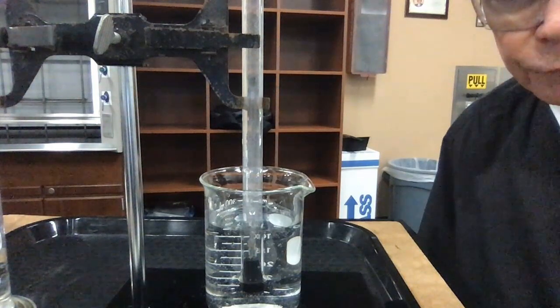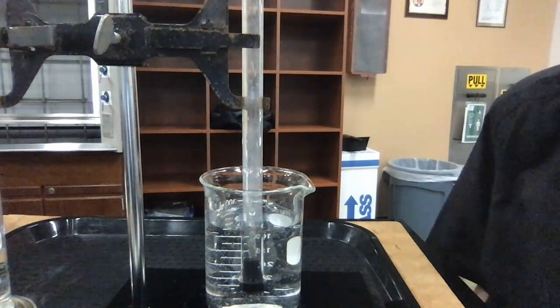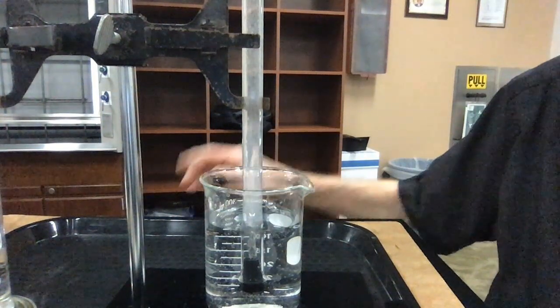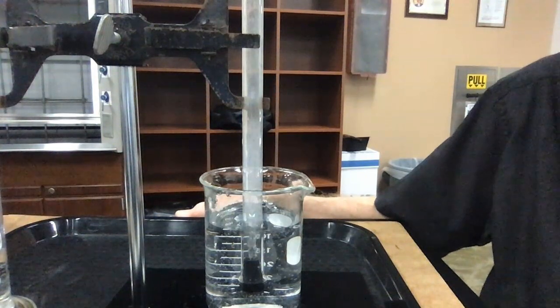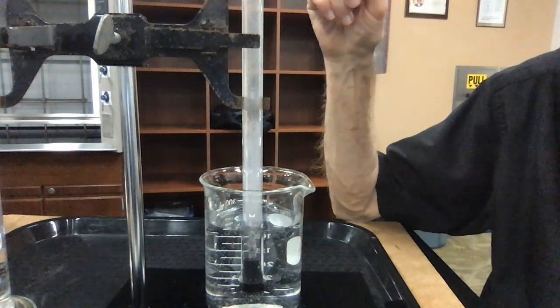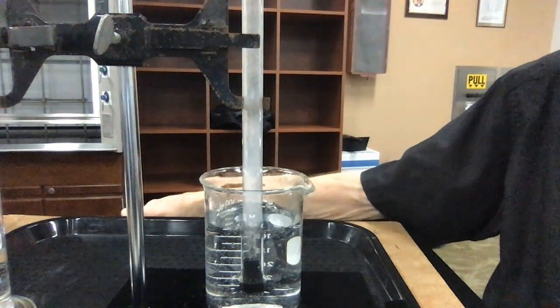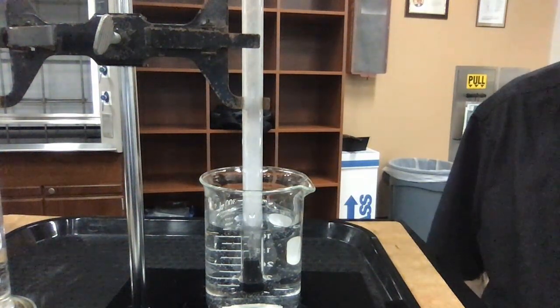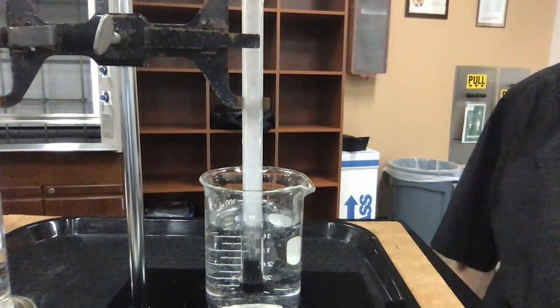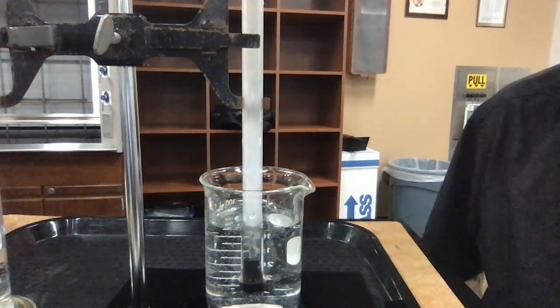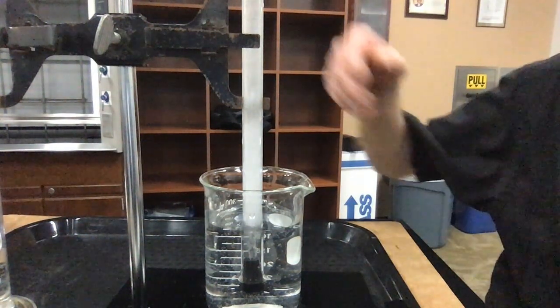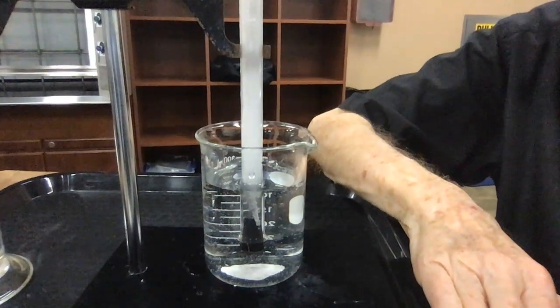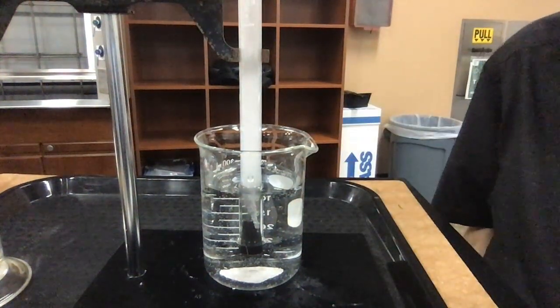Now it's taken about a minute for the acid to come down to react with the magnesium, and at this point I'm now starting to see a lot of bubbles that are coming up off of the magnesium and rising in the tube. They will eventually go to the top, and they will be trapped at the closed end, and eventually what we will do is we will re-read the volume that we get. And I'll show you some calculations before we do that. It's reacting vigorously now. I can see lots of bubbles being produced, and I can see a little bubble of gas being formed at the top. So my reaction is continuing. The magnesium is bubbling real good. I don't think you can see that. No, you can see a little bit of bubbling that's there.